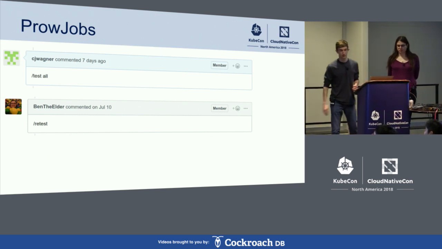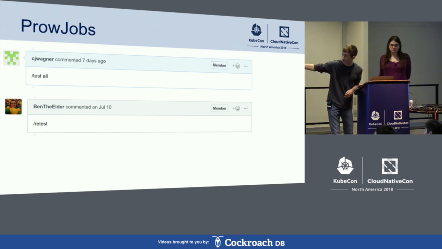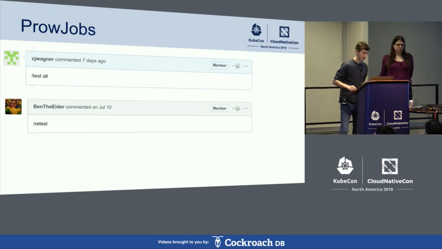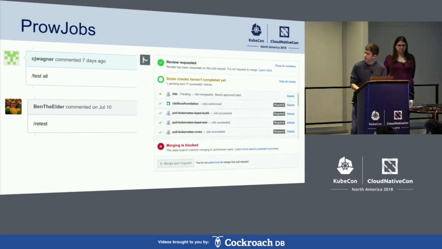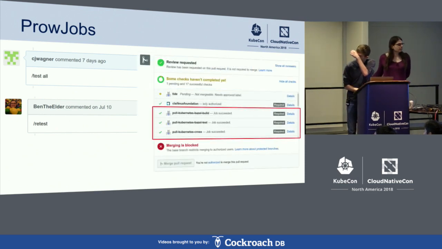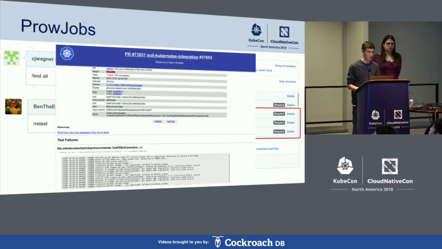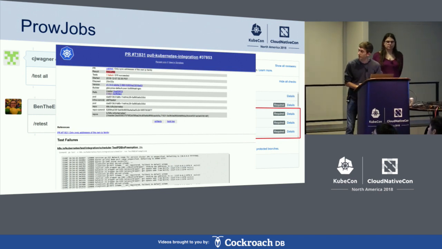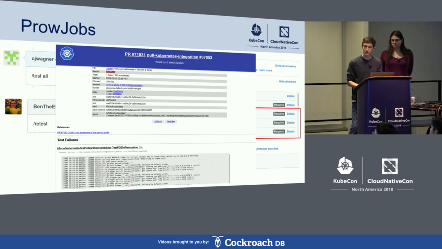So you might not know what Prow or ProwJobs are, but if you've contributed to the Kubernetes project, you probably have interacted with them in some way or another. So you might have seen comments like these on some of your PRs. These are used to trigger jobs. You may have also seen some of these statuses at the bottom of your PR. These are the results of those jobs being posted. And you may have also clicked through some links and some comments to see the actual job results. This is Kubernetes, so it's actually slightly different than Prow, but it's showing ProwJob results here.